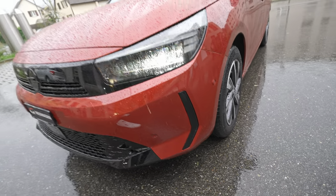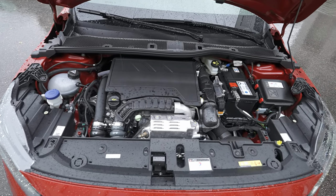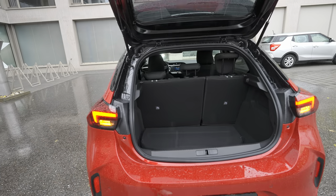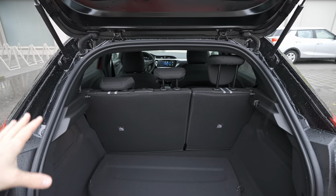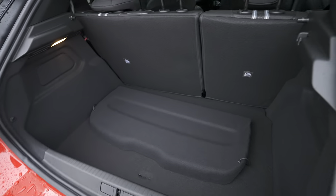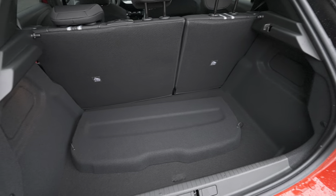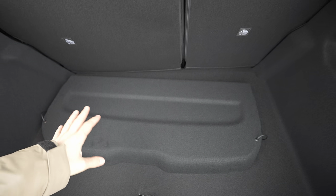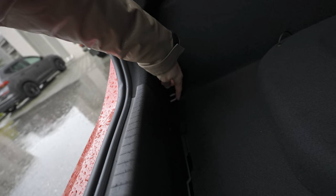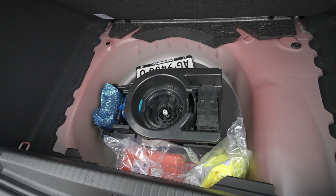I won't open the hood because it's still raining, but I'll add an image on screen showing the 1.2-liter three-cylinder petrol engine. Here's the trunk — you open it very simply; it's a manual liftgate with handles on the upper side. The opening is pretty big for the car's size. From my point of view it's more than enough to carry a lot of items in the city, or even for a short weekend holiday. It has a depth of around 20-25 centimeters, some hooks, a halogen bolt light, and plenty of storage space — you could even fit a spare tire.